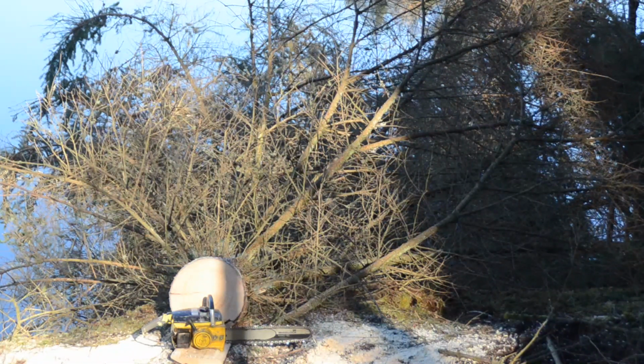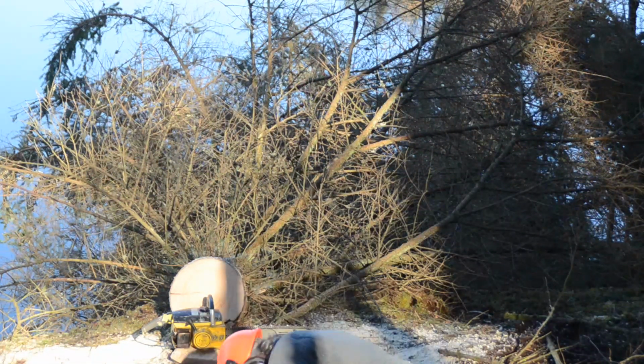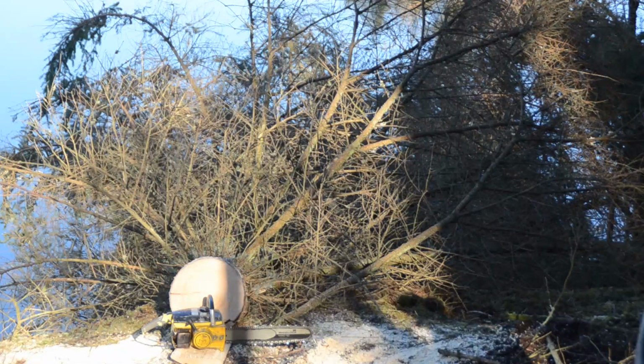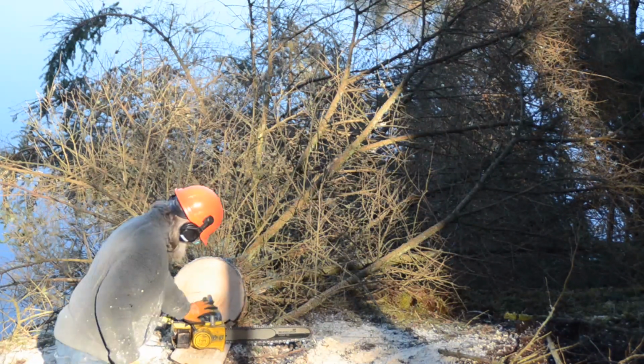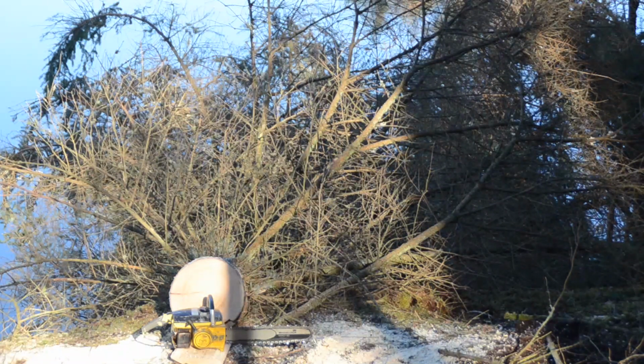Now the equipment is important. I think the chain I had on the XL12 Homelite is not good enough for real heavy duty. This tree is just a little too big for it, but this one is up to the job. Need to take a picture of it there.